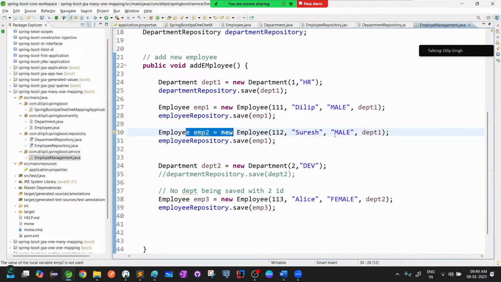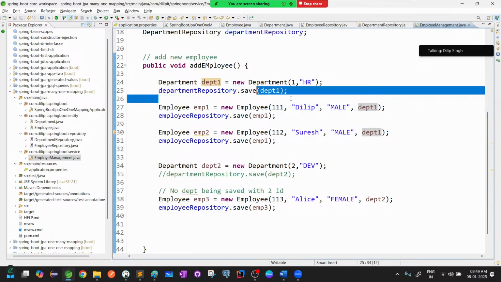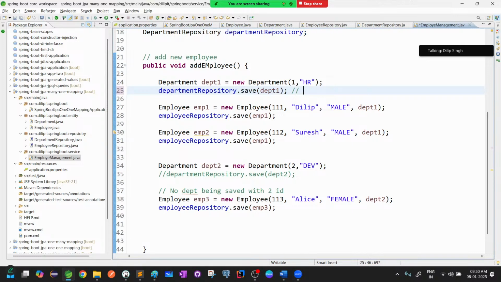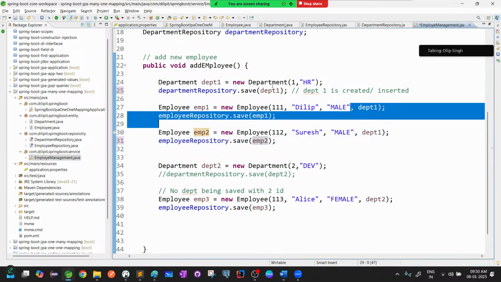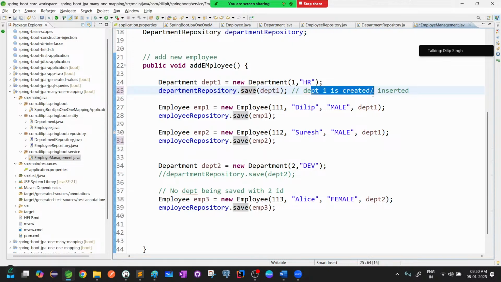But when it comes to department one, by the time you pass department to the employee, you are making a save operation. In this case, department 1 is created or inserted, and then by observing that department 1 ID, you are making employee 1 and employee 2 inserted. So now employee 1 and employee 2, Dilip and Suresh, belong to the department, since department 1 was created.